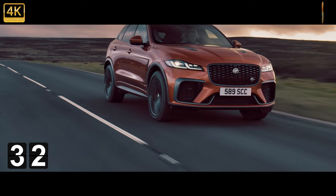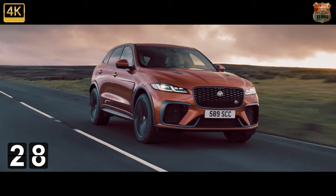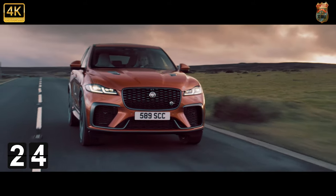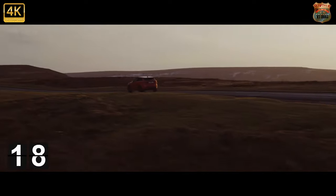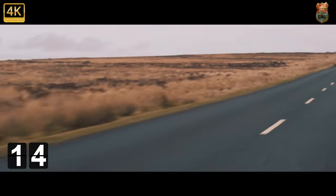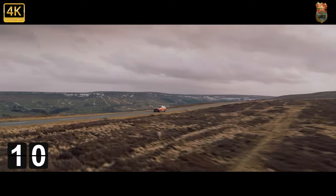It always had space — what's new is the sense of quality. The new trim really does lift the whole F-Pace range. For the SVR you get big electric bucket seats in livelier colours. The central screen has good resolution, snappy response, and well-organised menus, so you're not left prodding about for long. There's also a new screen for the instruments that's a huge step on from the tamagotchi graphics of the pre-facelift job.